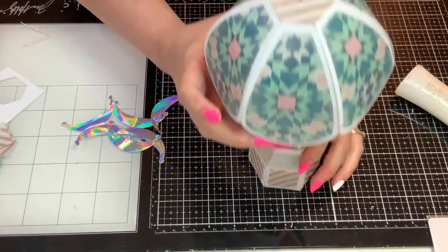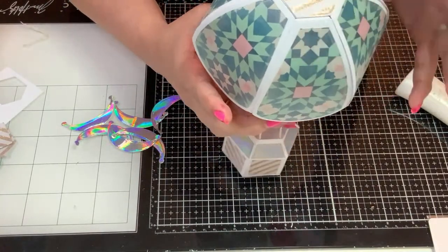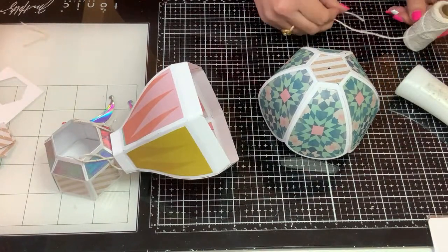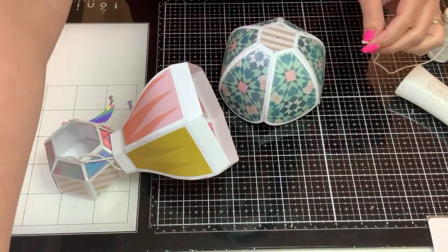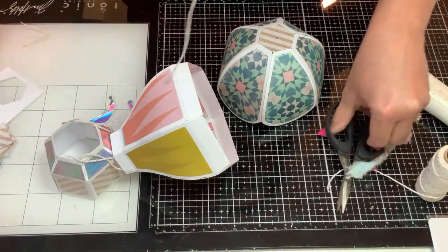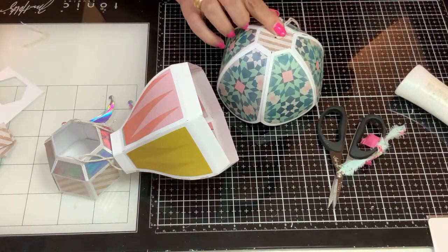Okay, question. Should I or should I not make it so that it opens on top? What do you guys think? I almost think I want to just glue it together, right? Just so I can keep it in my room here. I don't know. So I'm going to make my little piece here, the little knot, so that it hangs. So I'm just going to give myself a piece here, and I'm going to fold it in half and then use my little pokey tool to push that in.